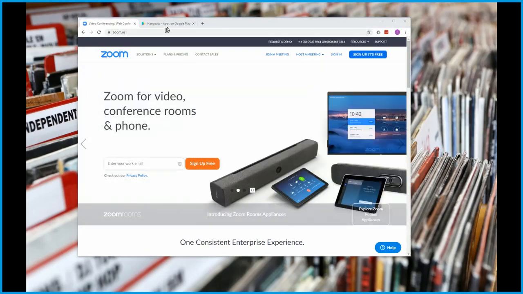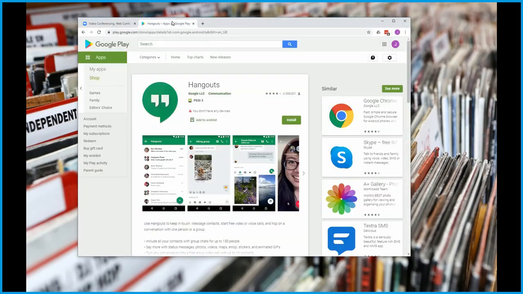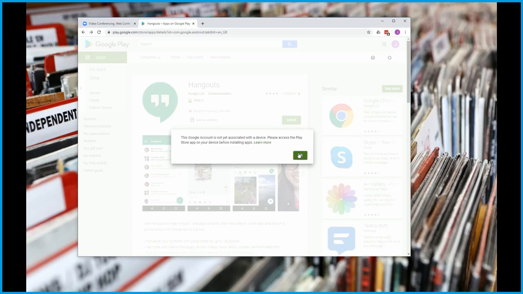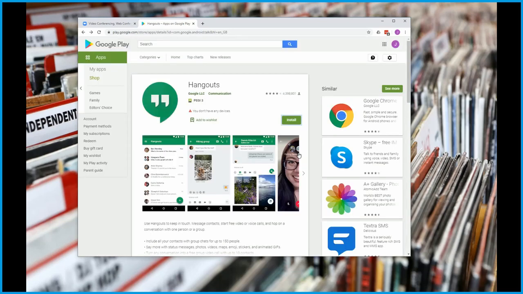So it's a very similar deal for Hangouts. Indeed, Skype, I could show you plenty of these as well. What you can't do with Hangouts, though, is go straight in to join a meeting. You need to do an installation first. So I'm going to go ahead and get the install running here. And it's asking me if I've got a Google account that I want to use to run that with, and I do. So I'll go and show you that in just a minute.